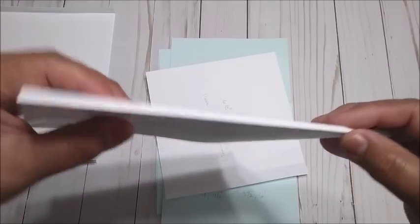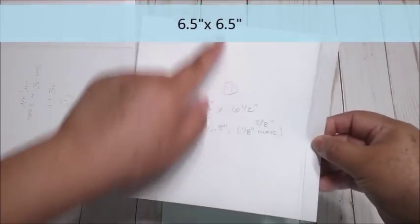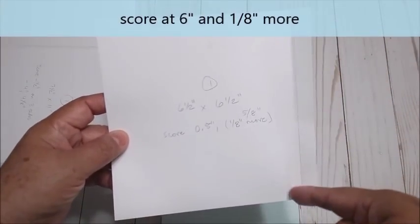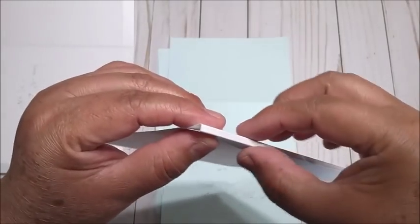Okay, so you have a folding and it will look like this. And the next paper is this one, which is 6.5 by 6.5, and you have to score at, and then you have to score 1/8 inch more, okay, right here. We need that to make a folding right here on the side too, okay.